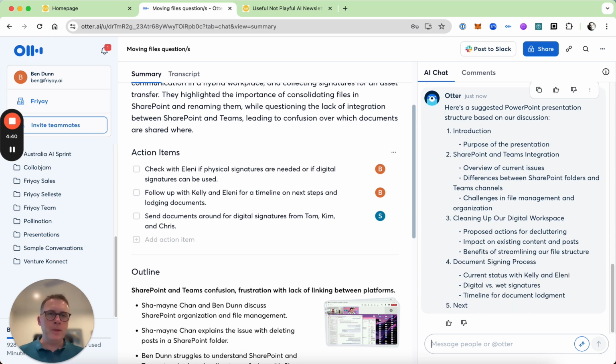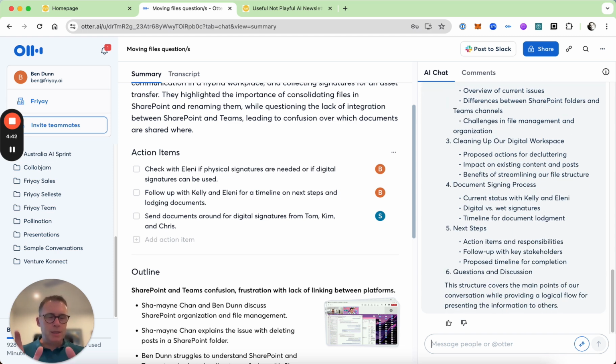So what's great about this is that once you've transcribed a meeting and you've got the text, what Otter Chat enables you to do is take it to the next level of detail, which means you don't have to do all sorts of things that you might otherwise do. This could create emails for all sorts of different parties if you wanted, from the same meeting.